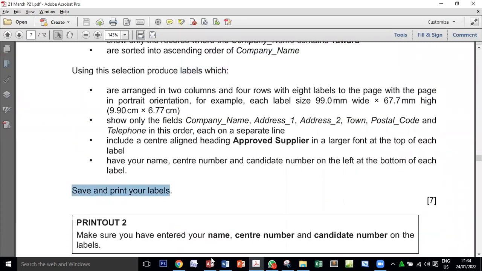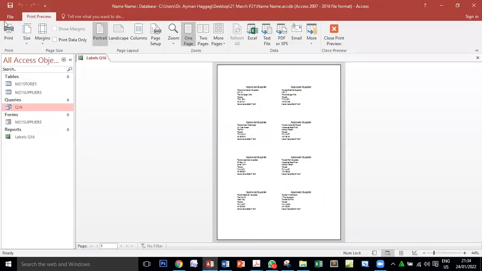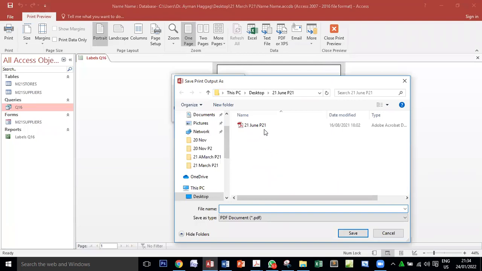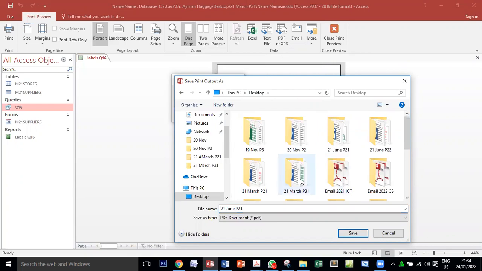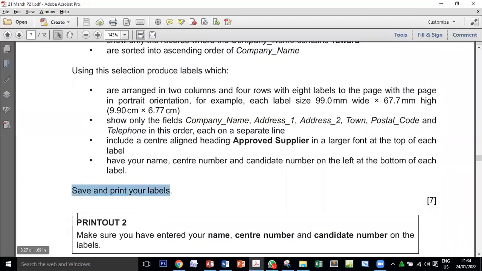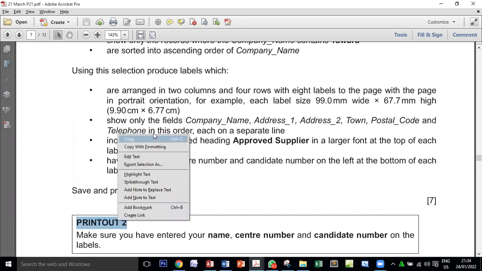Save and print your labels. Yeah, save and print. Right now, we can print it into PDF. Print. 21 March and call it print out 2.